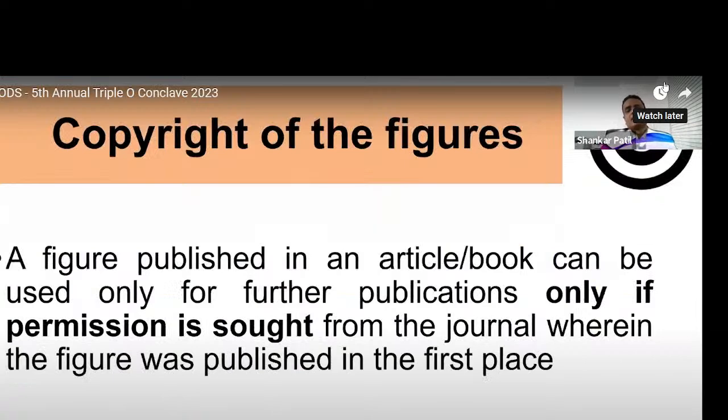Regarding copyright of figures: if you have your original figures, well and good, but if you want figures from other published textbooks or articles, you need to take prior permission from the publisher. Whoever has published the article, write to them saying that you want to use this image or figure. If they give permission, then only you can use it. Otherwise, try to keep your figures as original as possible. Suppose I'm writing a book chapter for Elsevier, and I need a figure.